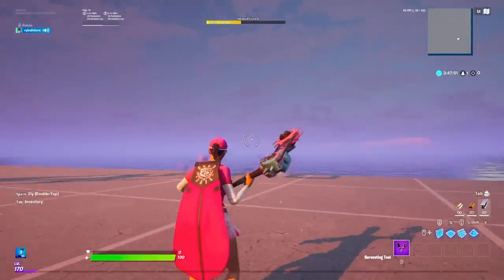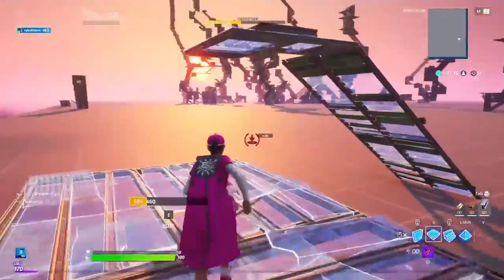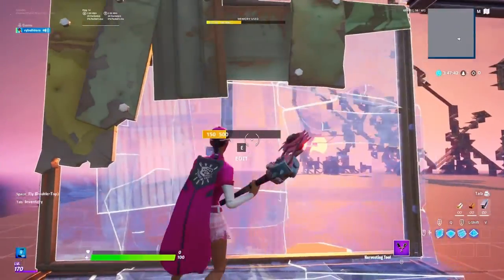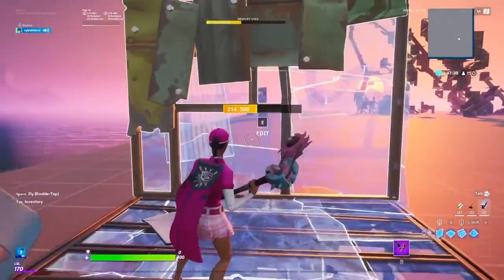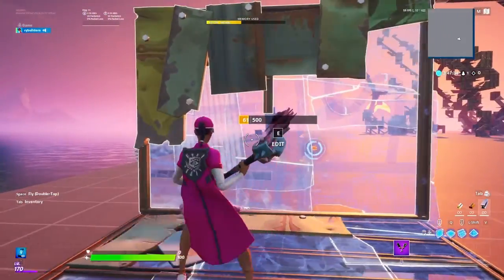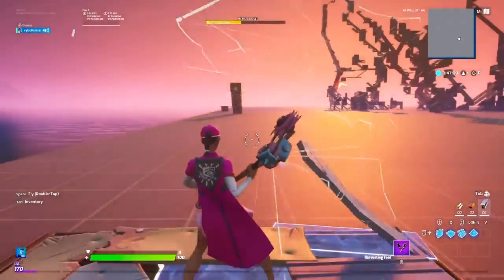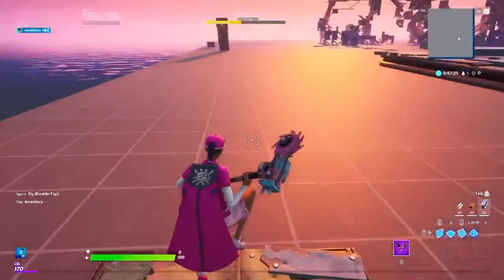Another reason editing is good is because you can trick your enemies into thinking certain things. Let's say you're fighting your enemy, and you've got a wall here, right? He can think that you're either healing or reloading, so he's going to try to take your wall. Now let's say he's in the middle of pickaxing your wall. What you can do is edit a window, and you can just hit him right in the face. So those are a couple reasons why editing is good.